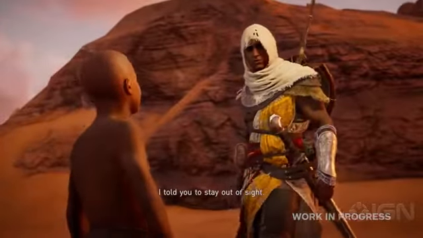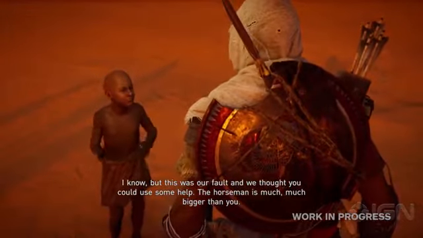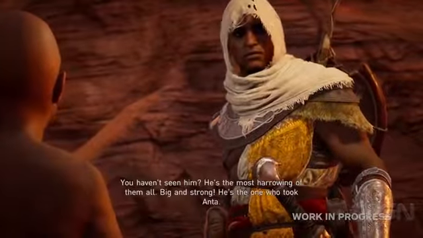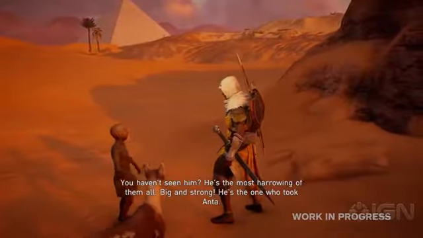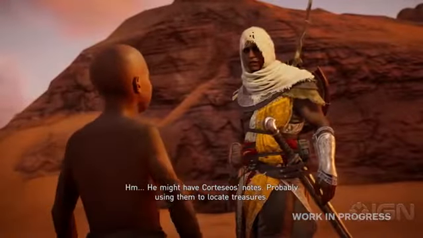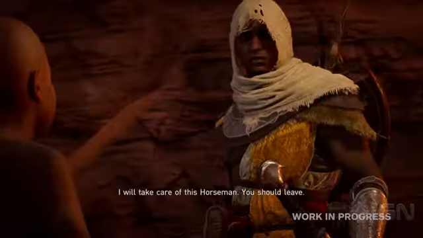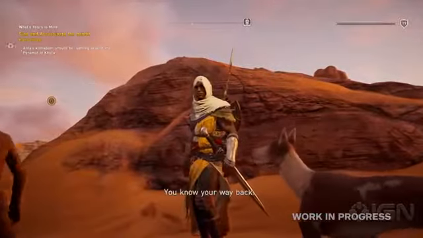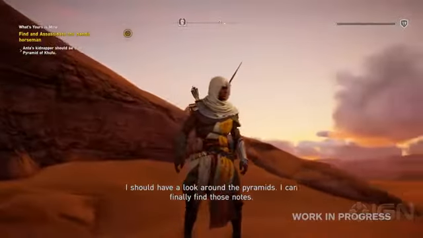I told you to stay out of sight. I know, but this was our fault, and we thought you could use some help. The horseman is much, much bigger than you. Osman? You haven't seen him? He's the most harrowing of them all. Big and strong. He's the one who took Anta. He might have Cortesios' notes. Probably using them to locate treasures. I have seen him in the ruins around Khufu's pyramid. I will take care of this horseman. You should leave. Now! You know your way back. I should have a look around the pyramids. I can finally find those notes.